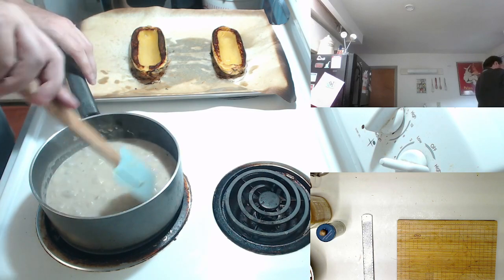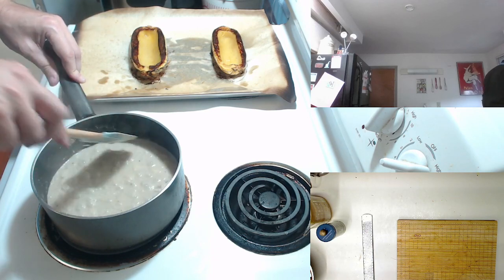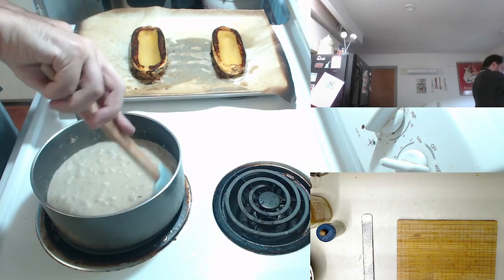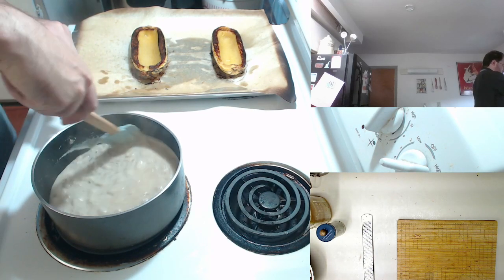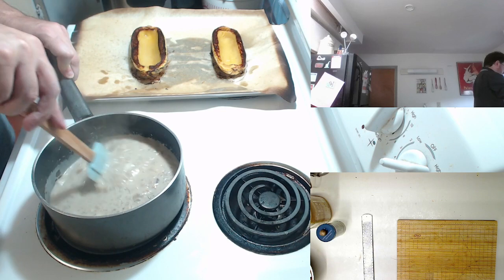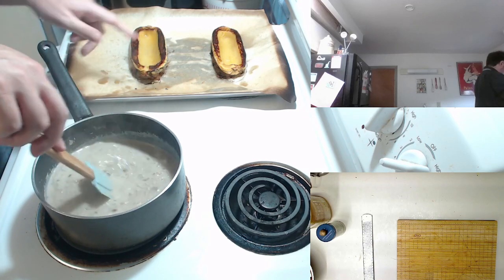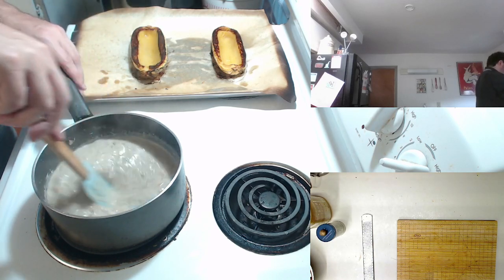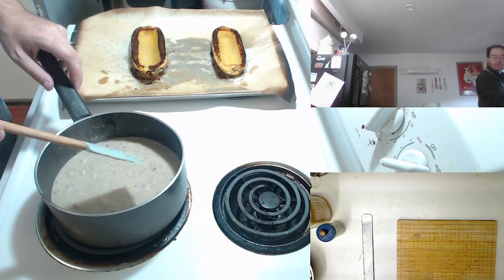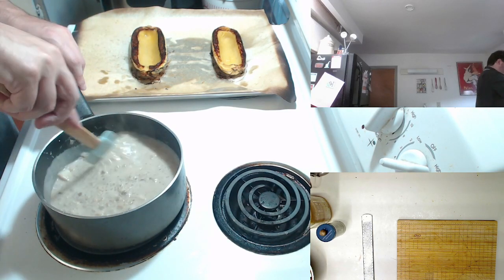Ooh, you had delicata last night. What did you do with your delicata? I believe this is the first one I've had, so I'm learning about squashes, and we're experimenting with them. I especially am intrigued by the ones that you can just eat the skin, because I really hate peeling. I like the flavor of butternut, but I hate peeling a butternut. This is definitely a lighter color, and it feels less dense than a butternut. Sliced and roasted. Nice.